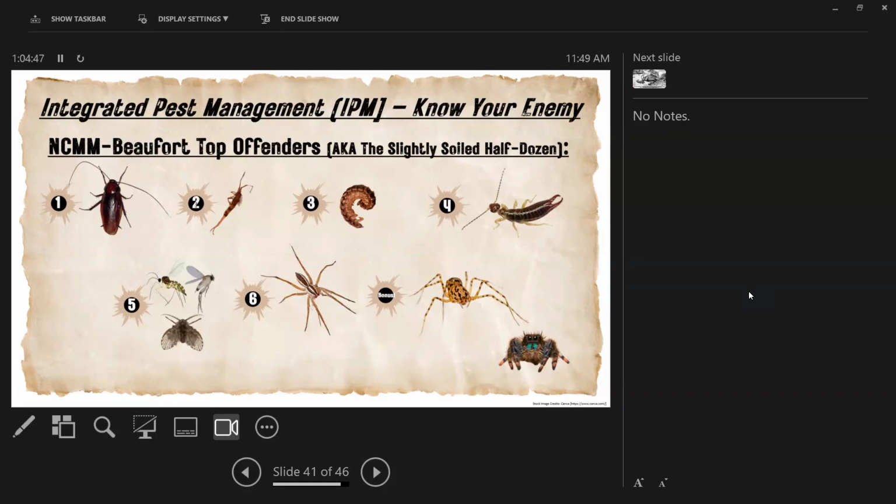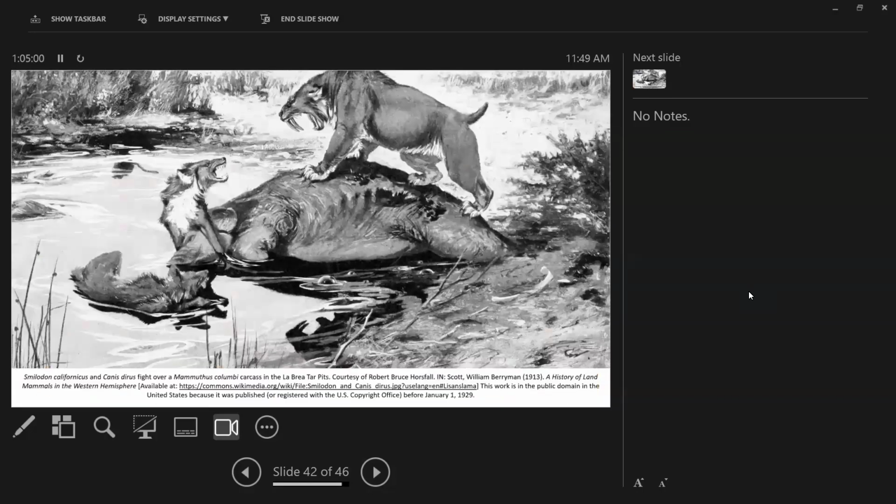Anybody kind of notice that? Why are most of these bugs in your trap if they're not there trying to actually eat your collection? Well, as I may have mentioned, a lot of these are predatory insects. They're actually hunting for other insects, but will not pass up a free meal. So it's kind of a gray area where you have dead bugs that get caught in our traps, and then other bugs are attracted to the dead bugs thinking they're going to get an easy meal, only to end up covered in glue themselves and eventually, unfortunately, passing away.